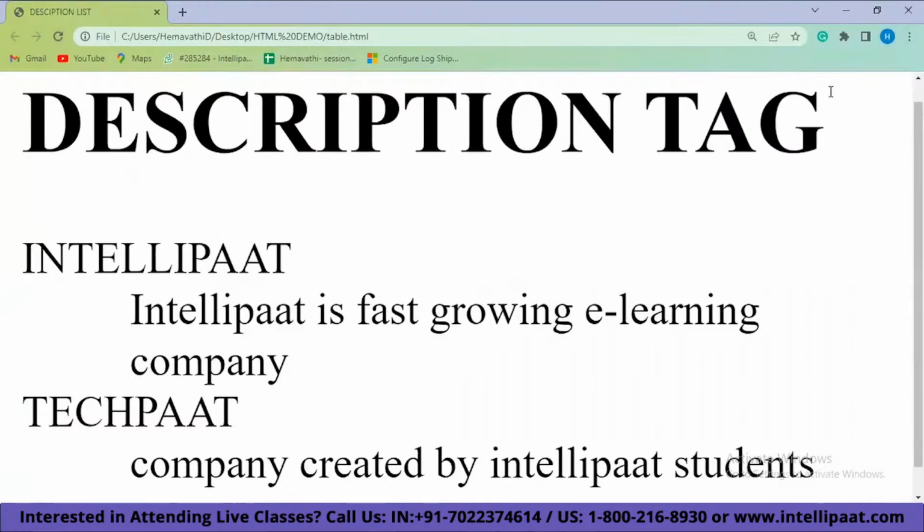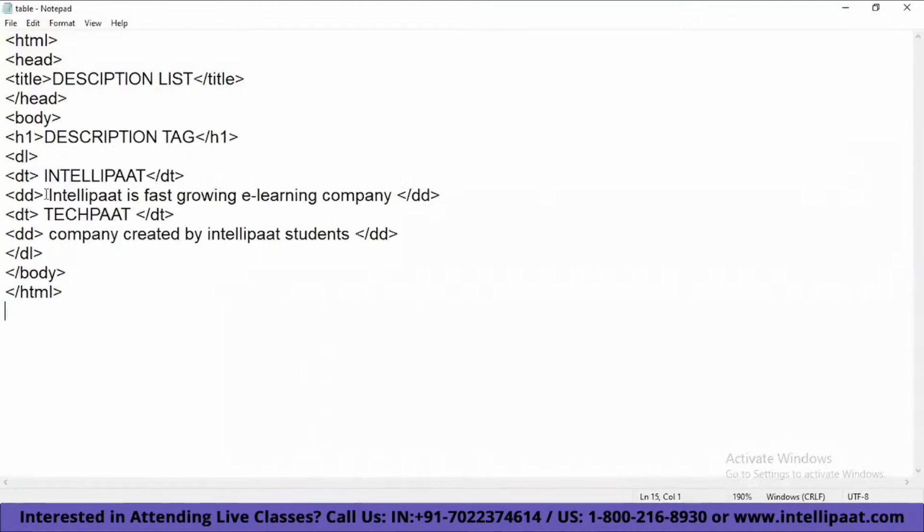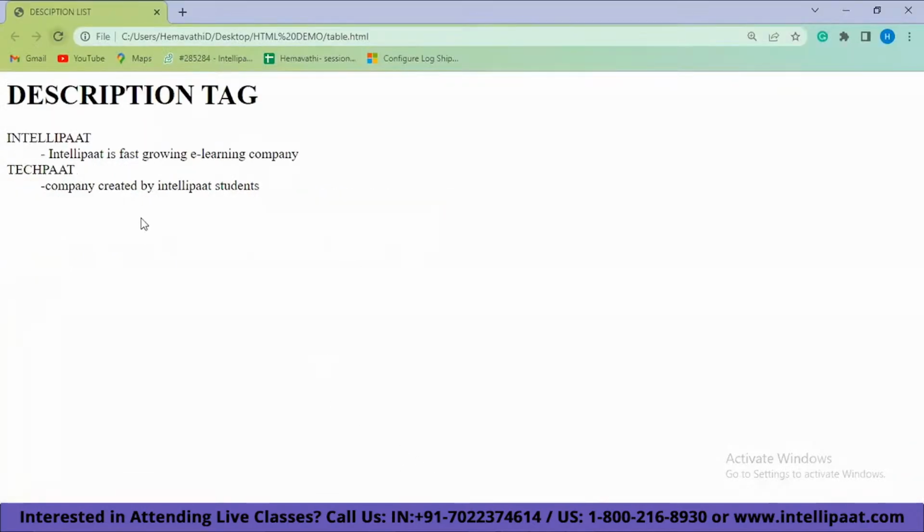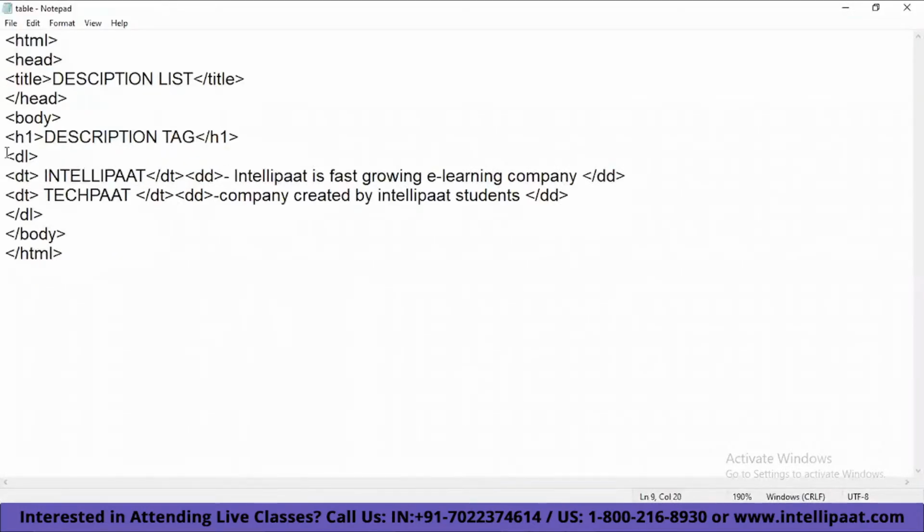One second. Okay, here let me add this minus symbol. Okay, if I save, I will get this. See, all these tags will be having some meaning. It will be having some specific structure, like roles and responsibilities. So based on that only it will give you the output. It will not give the output according to our wish. Yes, we can just modify based on the options which are available only.